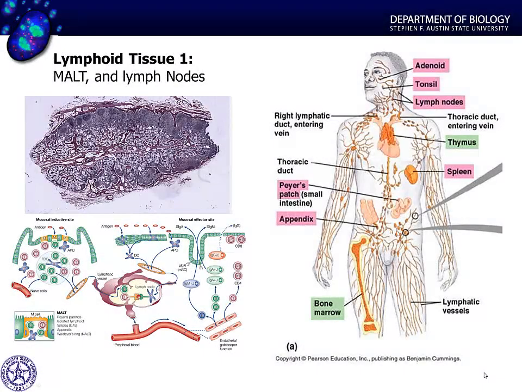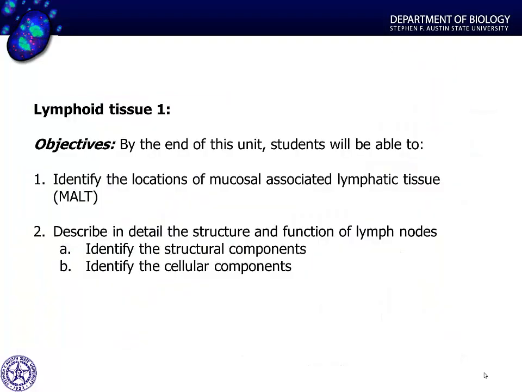Welcome to our first podcast on lymphoid tissue. We will discuss and define the lymphatic system, but we will also break it down into different categories. We are first going to look at diffuse lymphatic tissue, and we categorize that as MALT. MALT stands for mucosal associated lymphatic tissue, and so we're going to be able to identify the different locations in the body where we'll have these.